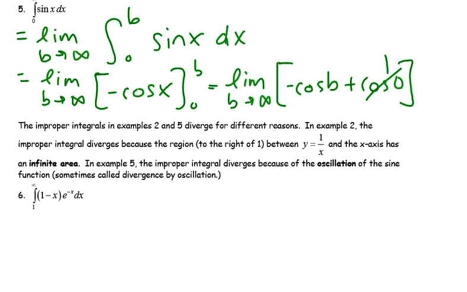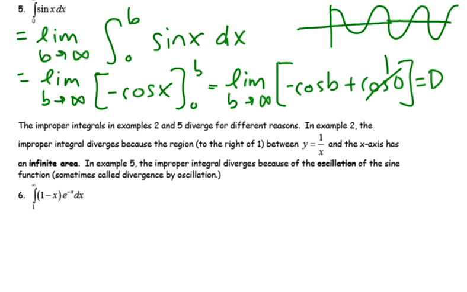Now, cosine as x approaches infinity is just going to oscillate. It's going to go up and down. A lot of people think it's approaching 0, but it's not. So again, if you have an oscillating function like this as x approaches infinity, then the limit just does not exist. It does not equal infinity, does not equal 0, it just does not exist.